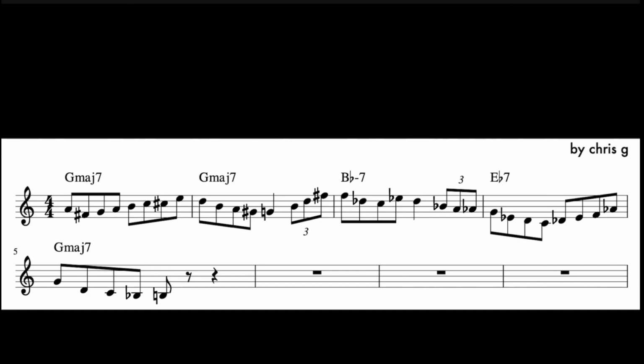Okay, so here we go. Here's the line written out, and here's the chords. So a quick little breakdown of the chords. So this is in concert key, and if you want to download it, you'll have it in all the keys, but this is concert key in G.